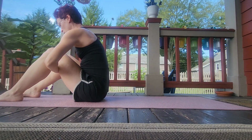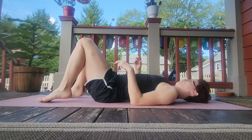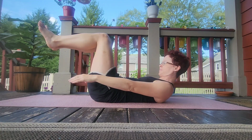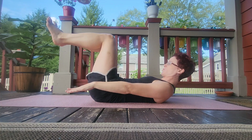Good, guys, grab onto those legs and let everything relax. Take yourself down onto the mat. Almost there. Can't leave without our hundreds. Reach the arms long, curl the head and the shoulders up, pump those arms.